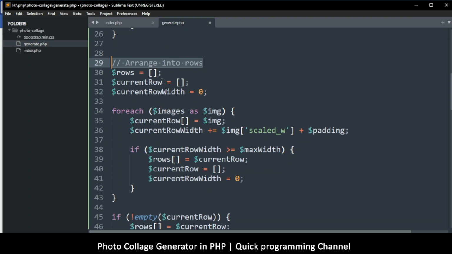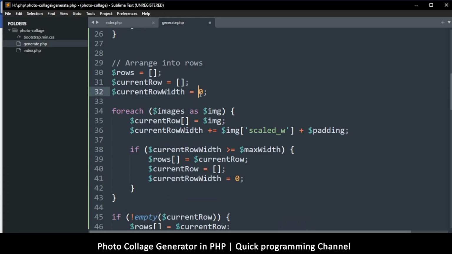So this is the part where we determine how many rows we ought to have depending on the parameters we're given. So here we're going to have an array, rows, an empty array, and then current row, an empty array. Okay, and then the current row width, we set that to 0 because we want to start calculating.